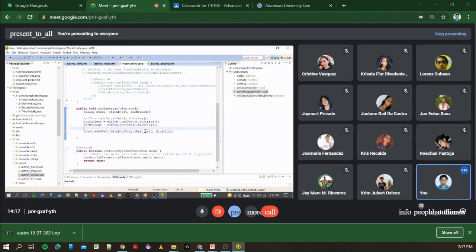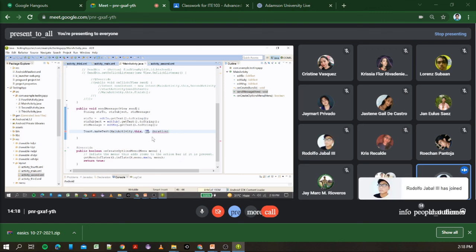Since those are string data types, gagamit tayo ng double quotation para mag-concatenate ng mga values ng ating i-display na message. Pwede ang i-display na lang muna natin ay yung galing kanina at yung message.